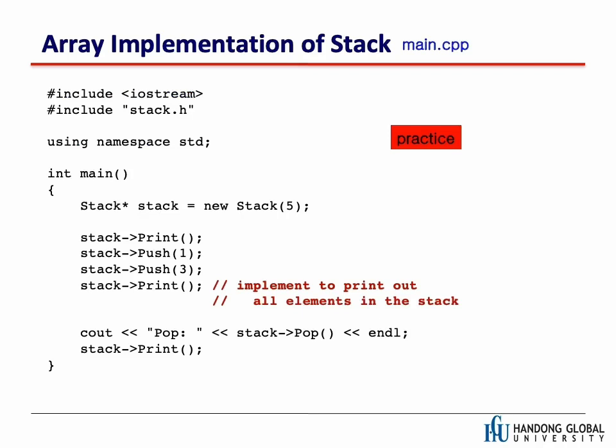So here is a practice slide about the stack. Okay. So we are implementing this stack with the class. In the main function, we declare one stack pointer variable and allocate memory space for that stack. So we can have 5 elements in our stack. And then we call a stack print. We didn't talk about these print functions, but you know how to implement print functions. So let's assume that we have a print function, and we push one element and we push another one and we print. So you have to implement these print functions. And then we can call pop functions so that we can see what we have there, and then we can print the elements.